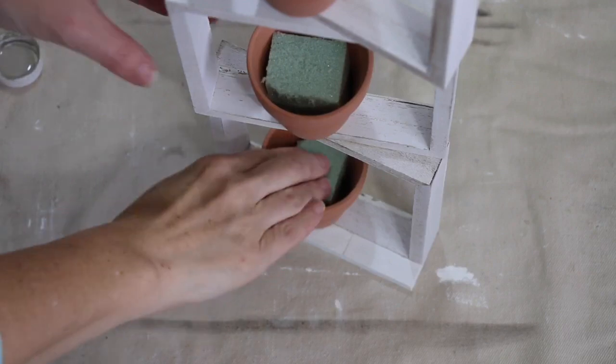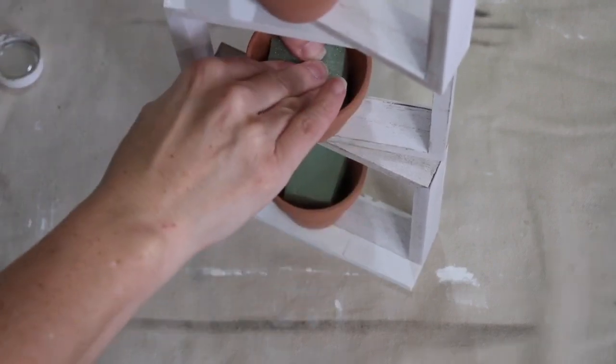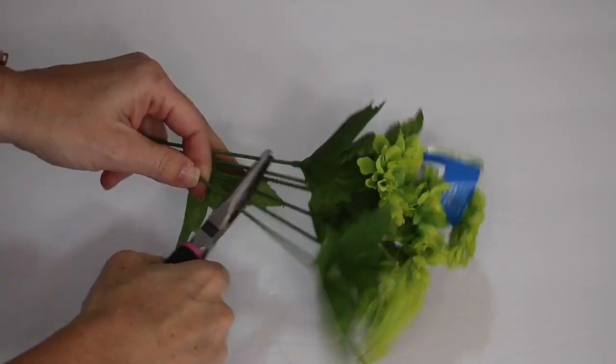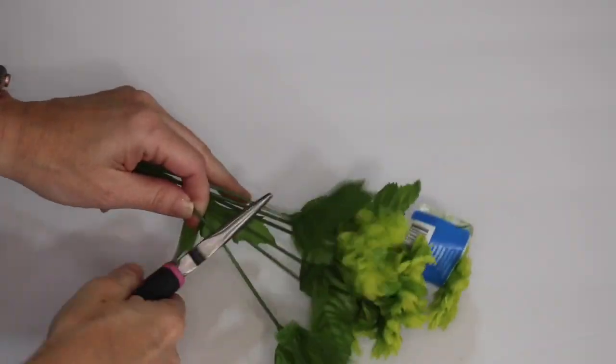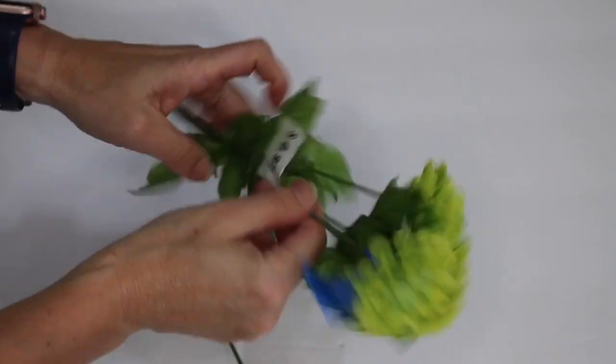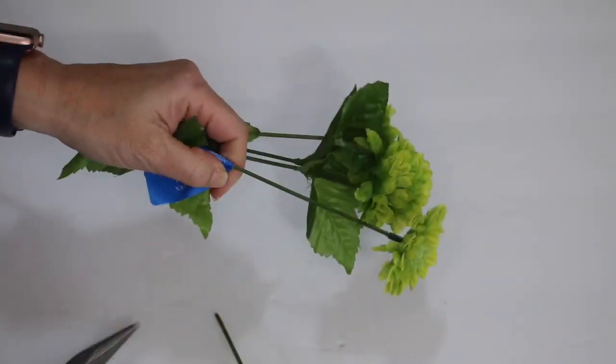Now take a small piece of floral foam and make sure that they are nice and secure inside each one of the floral pots. You need to then cut your flowers so that you can stick them inside of your pots. If you're going with the mums, I chose to use five mums per pot, so a total of fifteen.